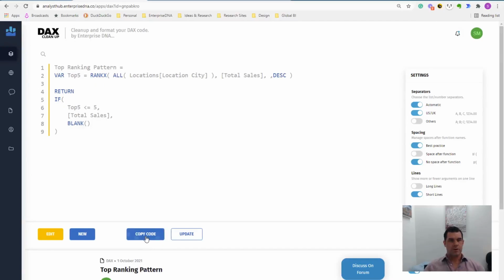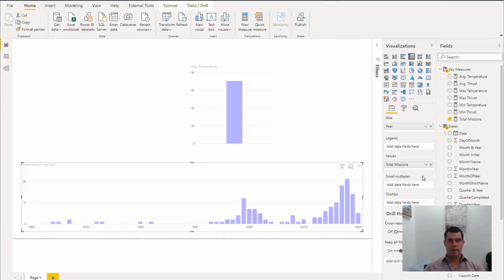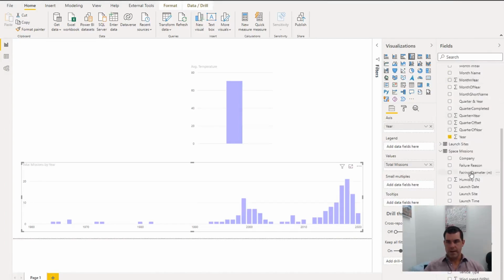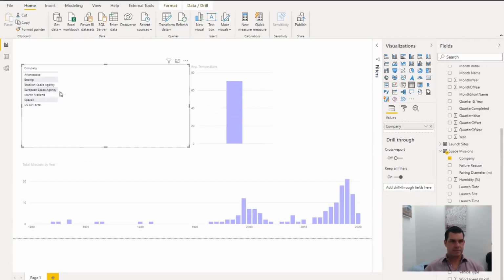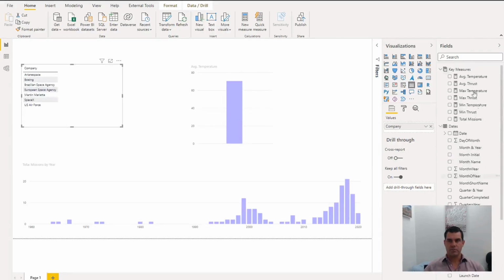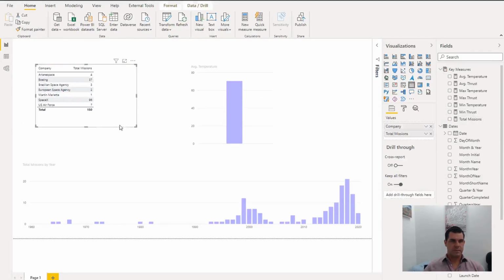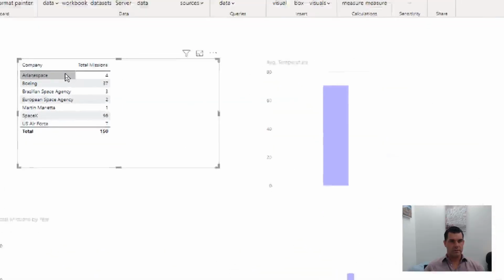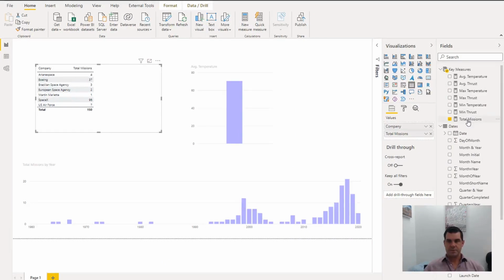So for example, maybe I want to calculate the total missions by the top ranked 5 missions by, let's say, company. So let's drag company out of here. How many companies have we got? Maybe we want to only look at the missions of the top 3. So I've got total missions here. SpaceX absolutely dominating like crazy now. Just crazy what's happened with SpaceX.